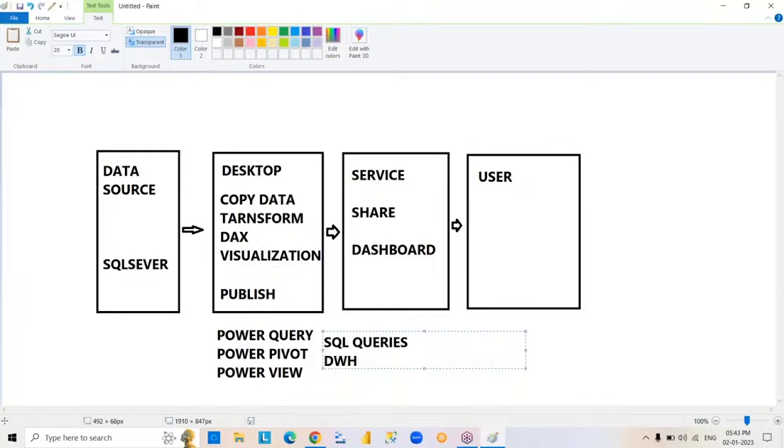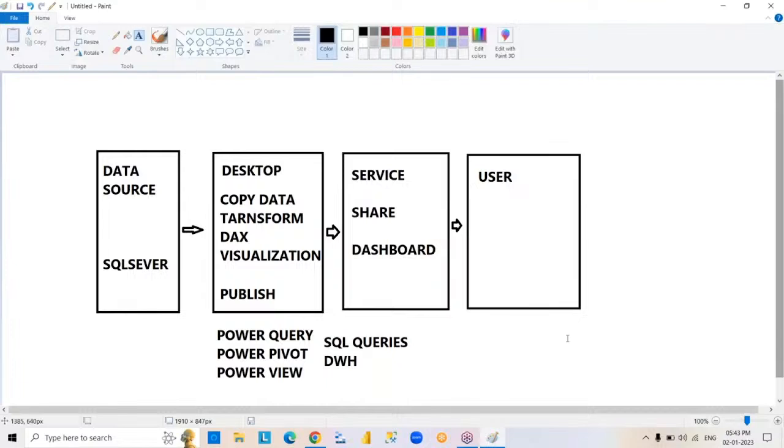In the same way, data warehouse concepts knowledge is also required for us. See, SQL queries we are going to discuss in this training only. Data warehouse concepts also we are going to discuss in this training only, right? So you need not go for some other training. In the same way, if you are ready to learn complete SQL developer, a Power BI participant can attend the complete SQL development class also. That is also available in this institute, Durga Sir. Clear?